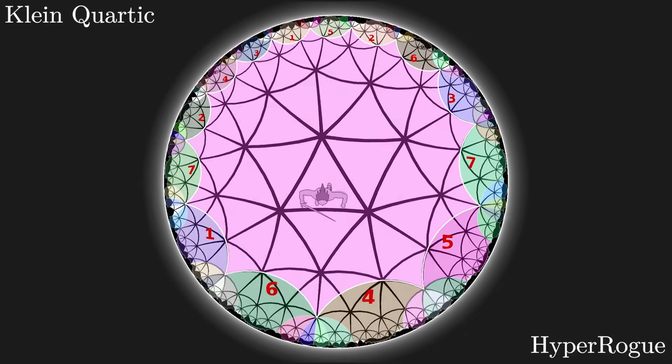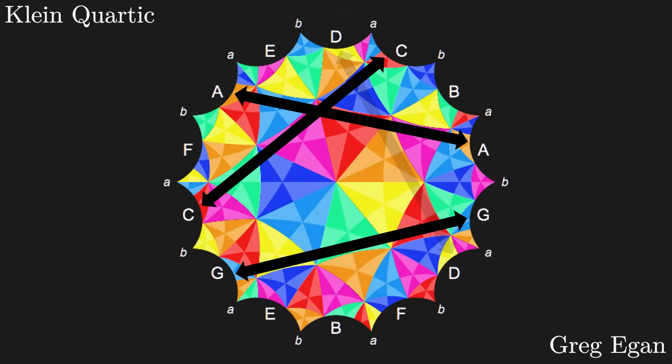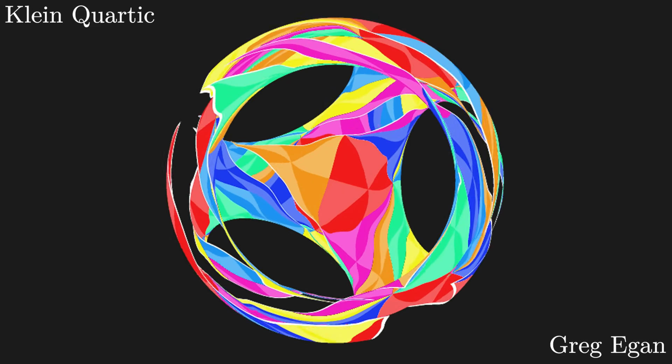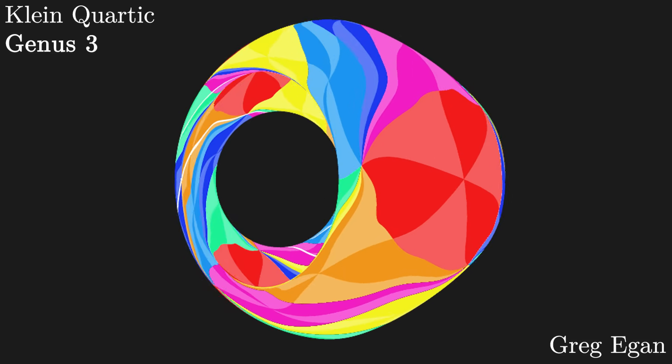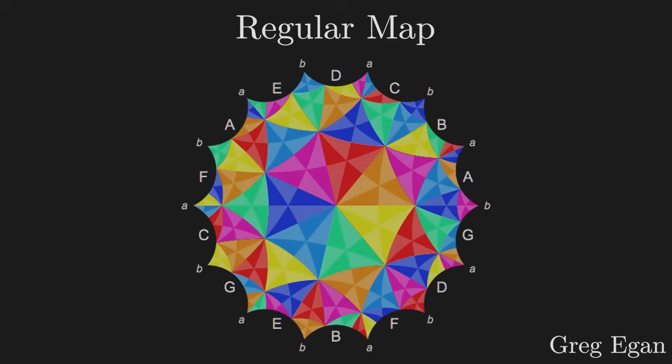The differences folding up a hyperbolic tiling is more complicated. The extra curvature means you end up with more than one hole. And just like the platonic solids, there's only a finite number of hyperbolic regular maps for each genus.